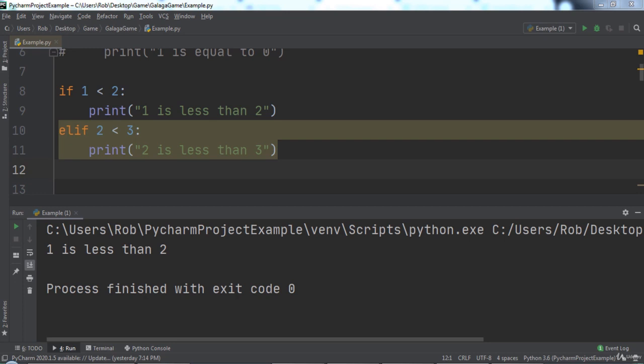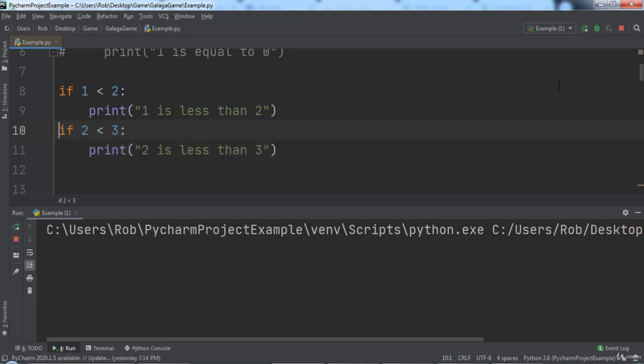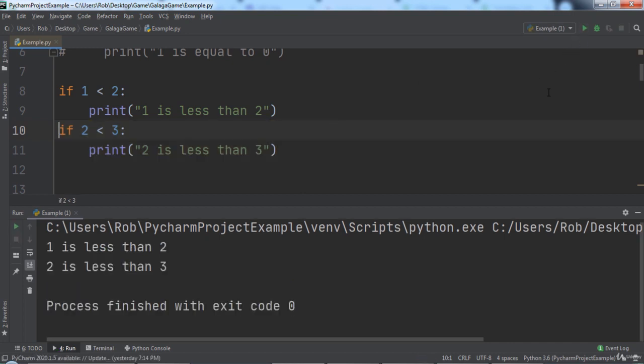Note that if we changed the elif statement to another if statement and ran the code, both of the messages will be printed to the console. This is because the second if statement starts a second code block. It is completely separate from the first if statement. A code block starts with an if statement and continues with any elif statements and an else statement if they follow it. The moment we have another if statement, a new code block has been started, and then the same rules apply for any elif or else statements that go with that if statement.